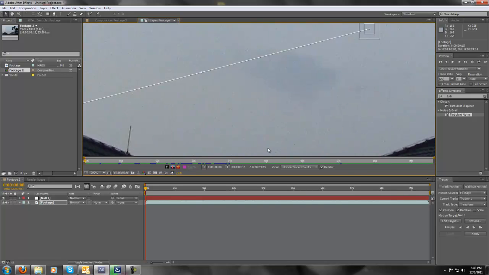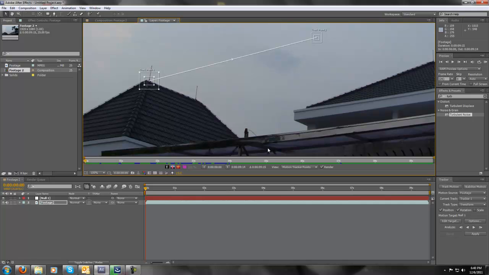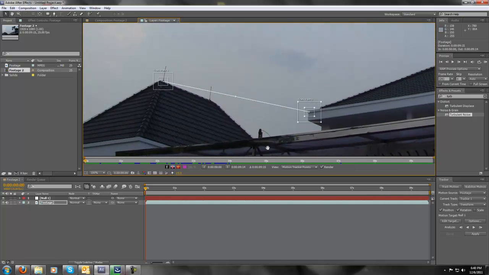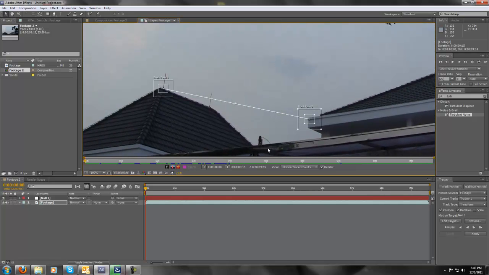And now let's go to our next box. We want to make sure it's not too close to the second box, and we have to find a balance of something good to track and also what's going to give us some good information. So I think that should be alright. Maybe make that a bit smaller. That. And that should be fine. So now hit the track forward button. Analyze forward, sorry. Click that.